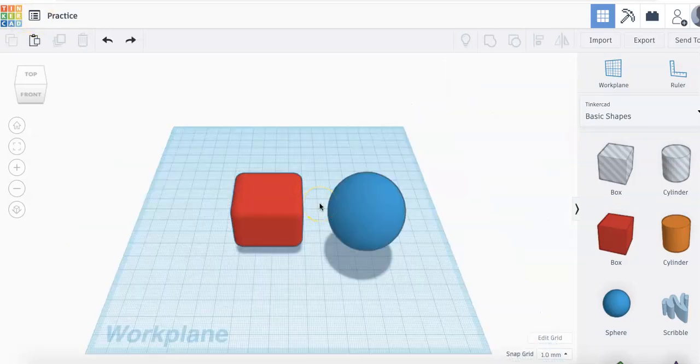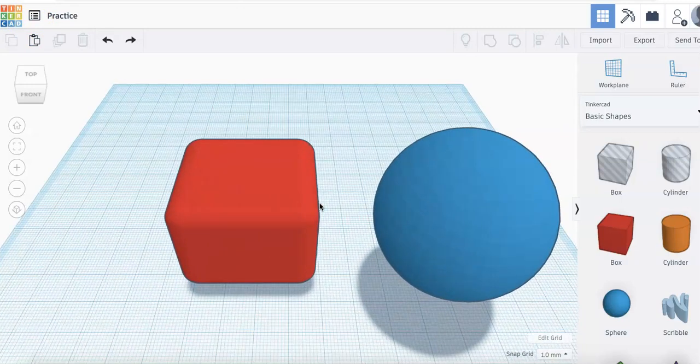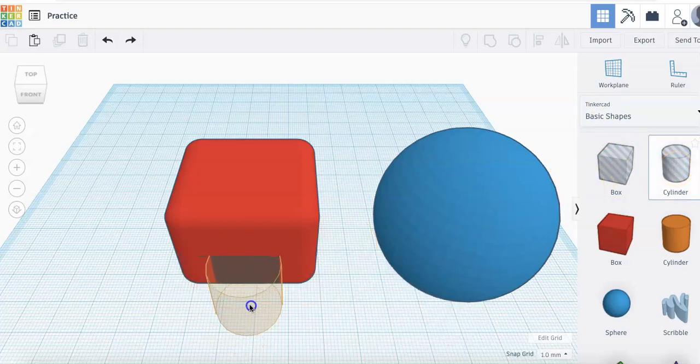You can also manipulate shapes and make new shapes by putting holes in them. There are a few different ways of doing this that I'll go over today. Making holes in shapes is essentially the same as grouping them, except that one of the objects is a hole and will disappear when grouped, leaving behind an open space. We can do this by using some of the pre-made holes that Tinkercad gives us in the basic shapes section in the shape of a box or a cylinder, which are usually most common. I'm going to use a cylinder today to demonstrate.